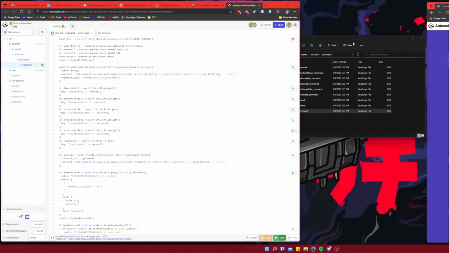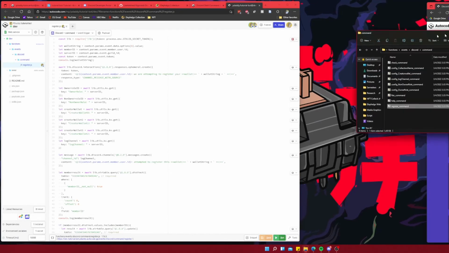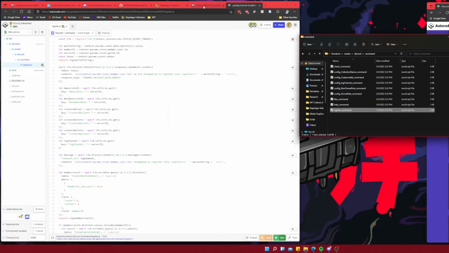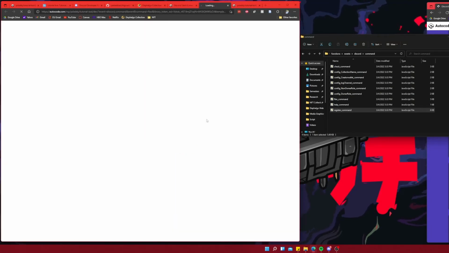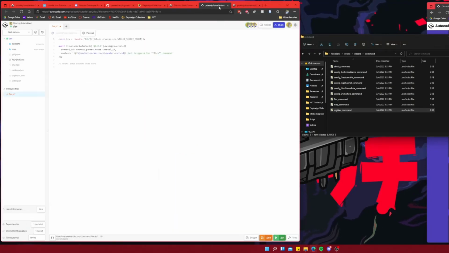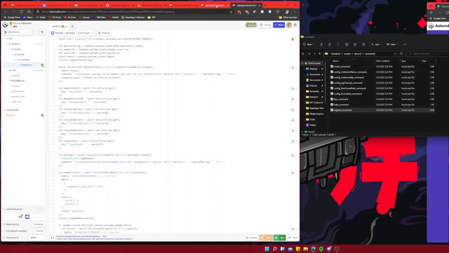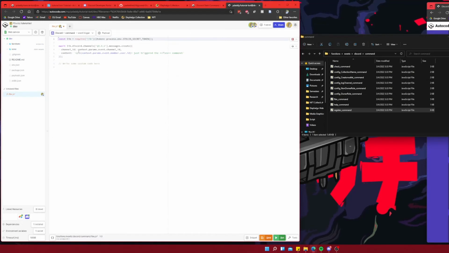That's perfect. And then we will come back over here, go to our / command builder, and we'll just go down the row and do the same thing. So it'll open up a new tab every time you create the handler. So the easiest way to get around that is just to click save, make sure that it's saved, and then you can close out this tab, open a new one.